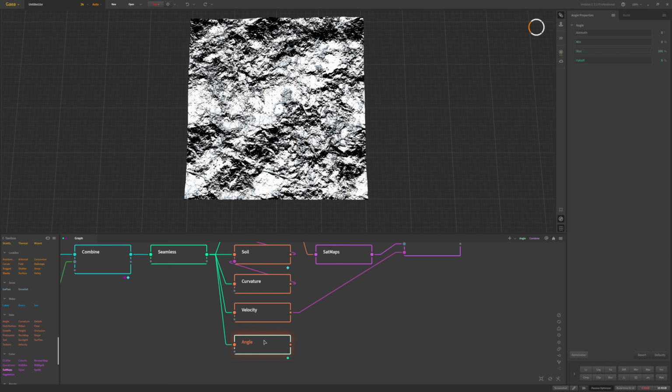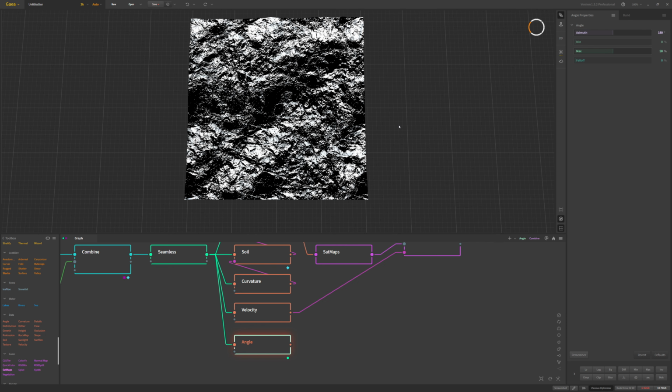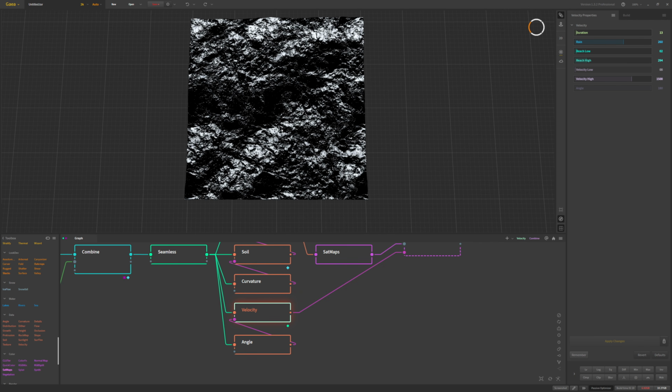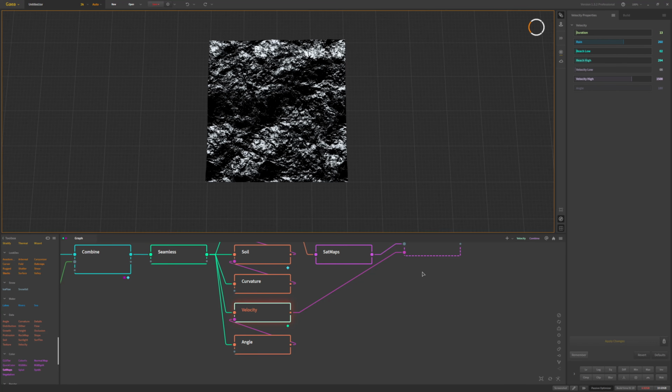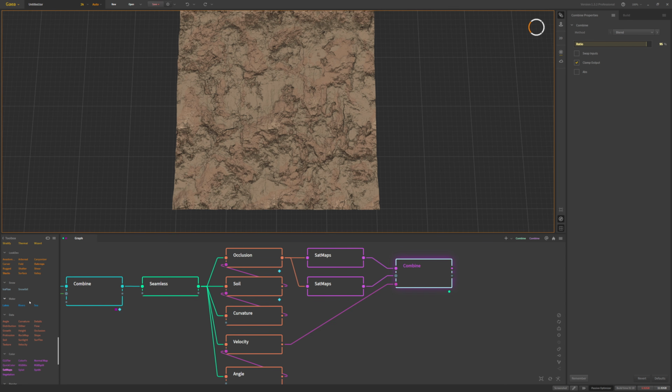So I'm going to take that angle node, and on that angle node, I can change this azimuth to 180 maybe, set the max, maybe 50. That's kind of nice. And I'm going to use that in the mask of our velocity node. And then if I view the velocity node, I'm going to mask away parts, bring in some more of those darker values, and give us something interesting like this. And now that's being used to blend those two colors together, giving us more detail, giving us something like this.